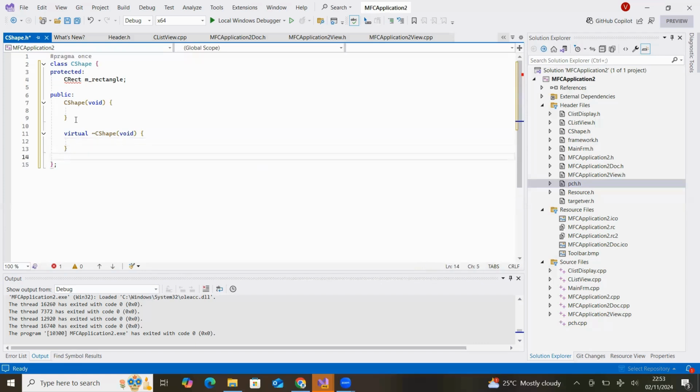And this is going to be our base class. CShape is our base class.